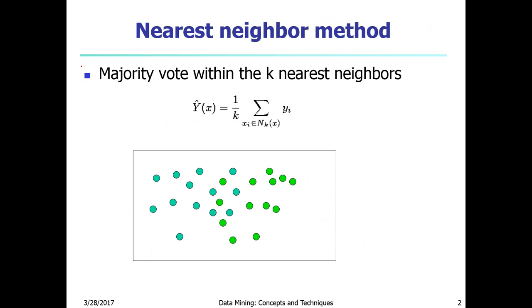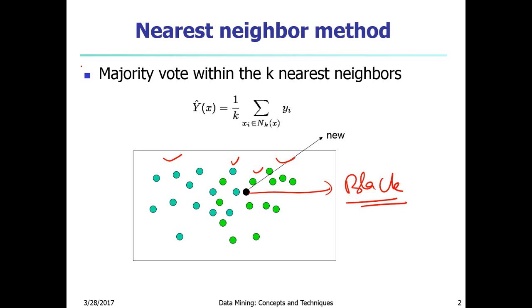So here is another example. They have got different circles, and the circles are marked in two different colors, and we have a test point, the black circle. This is a totally new one. We need to know which color it is. Is it of this one or this one? There we get the two different colors. So how do we get to know? We get to know using the nearest neighbor method.